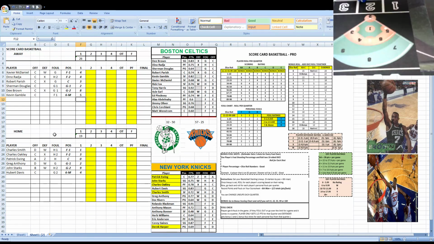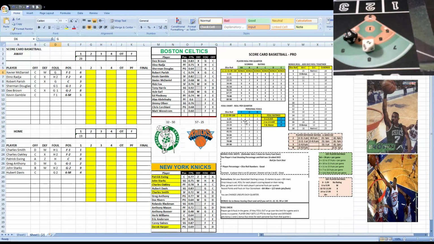Here we go. Xavier McDaniel, C offense. 60 on the C. 2 possible points for the X-Man. So that's 6. But we have to roll for the defense. Charles Smith, W defender. We roll the 6-sided die. That's a 4. He doesn't stop the X-Man at all. The 6 points count. Xavier McDaniel, a rugged player, had no fouls in the first quarter. Let's see if that trend continues. We roll for the foul. He's a G.